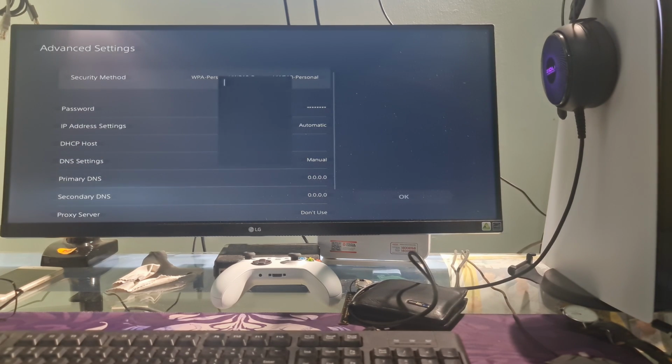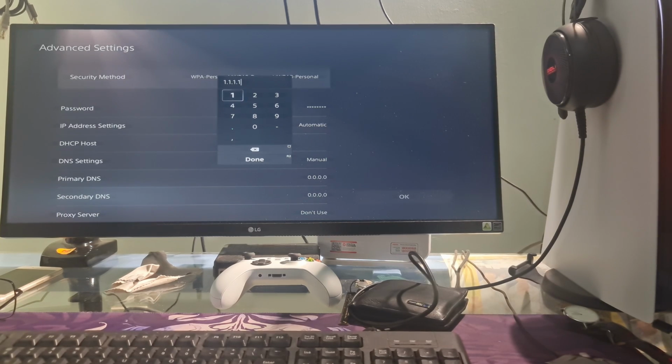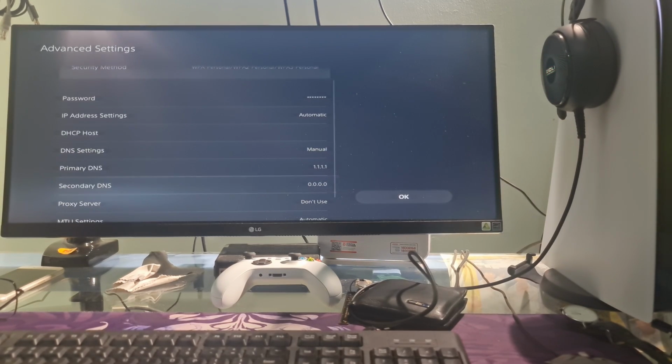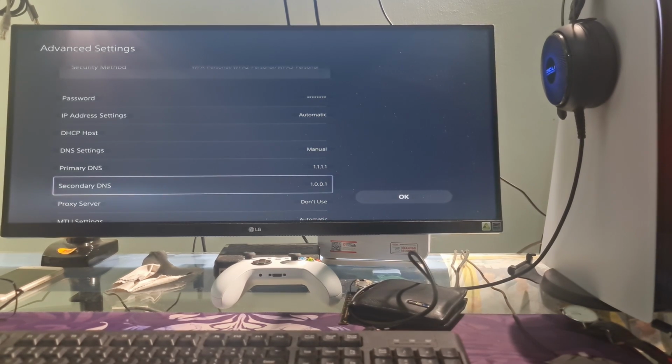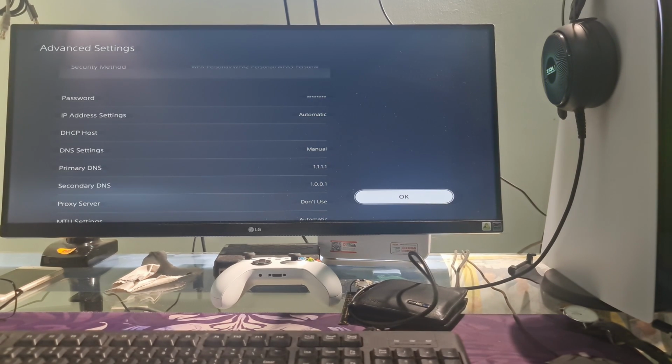Select Manual. Here, I will use Cloudflare DNS. So, I will select Primary DNS, then type 1.1.1.1. Next, I will select Secondary DNS and type 1.0.0.1. Additionally, you can also try other DNS such as Google DNS, OpenDNS, etc. Once done, select OK. Then check if error code Delta-24 is gone.